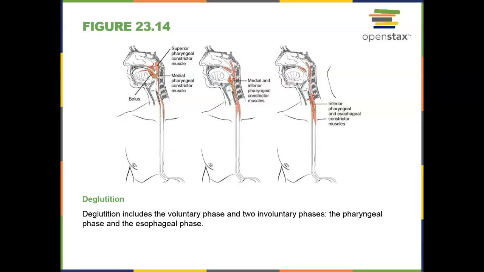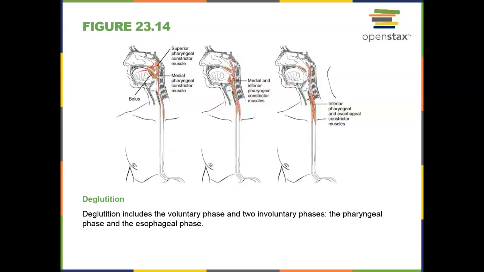So food moves from the oral cavity into the pharynx and then into the esophagus in a process known as deglutition or swallowing. And so we have this soft food bolus, this tiny ball of food and mucus that is made in the mouth. The initial phase is the oral phase, and the oral phase is a voluntary phase. So we push the food to the back of the mouth to swallow it. From there, we move into two involuntary phases.